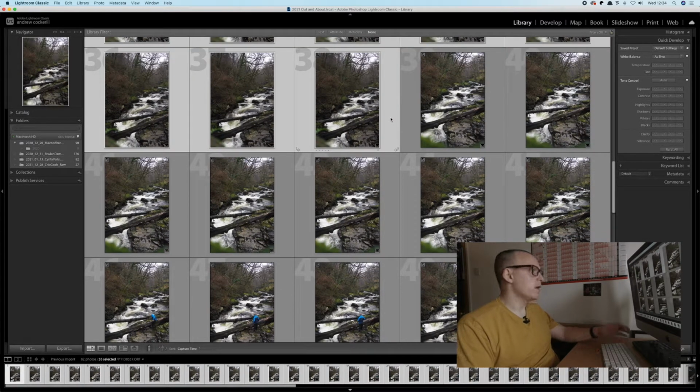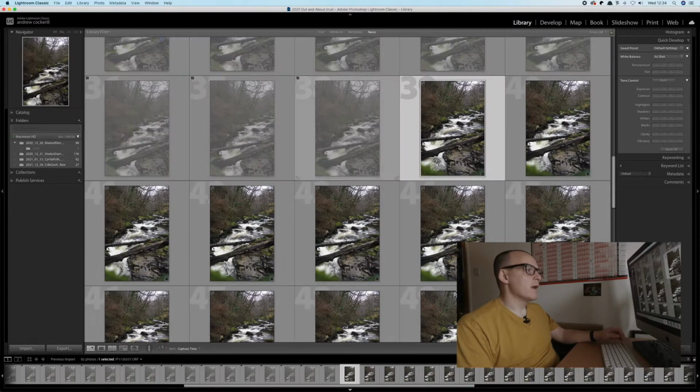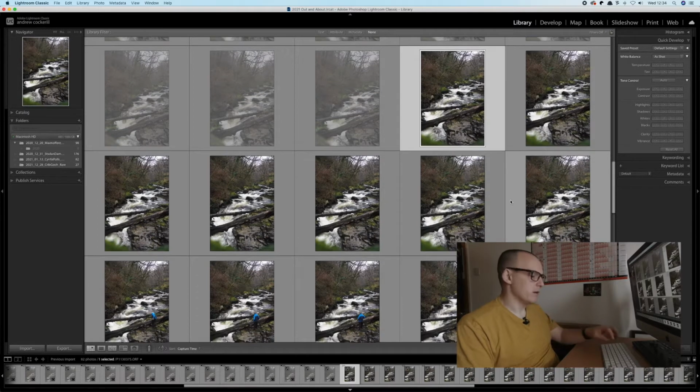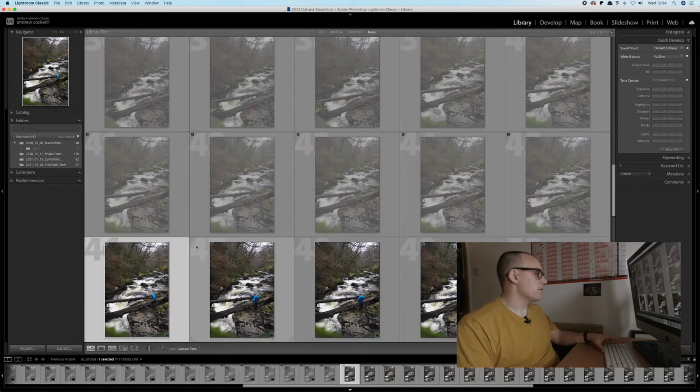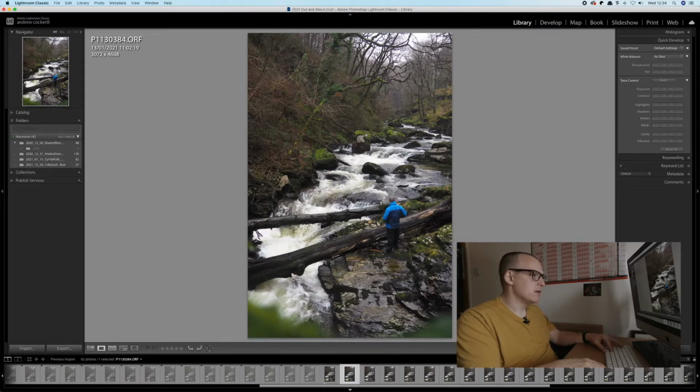So I select all of them, press X so they can be rejected, and then start back from here. These ones, I haven't quite reached the camera yet, so they can go as well. Then with these ones, I will open them up as big as they'll go, and if I'm not happy with the pose, I will just press X to get rid of them. That one's okay, so that one can have 1 star.